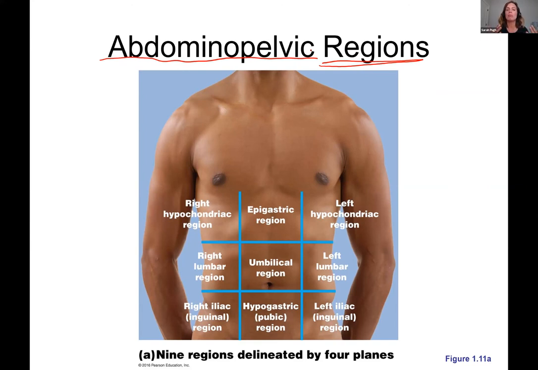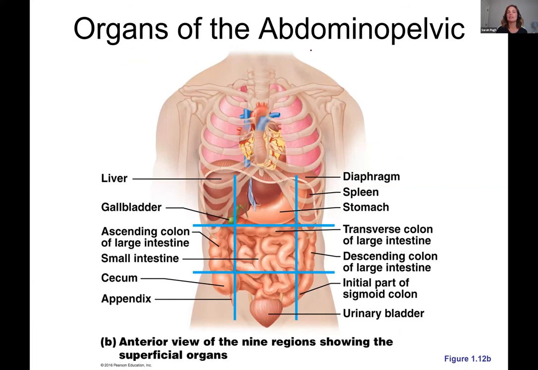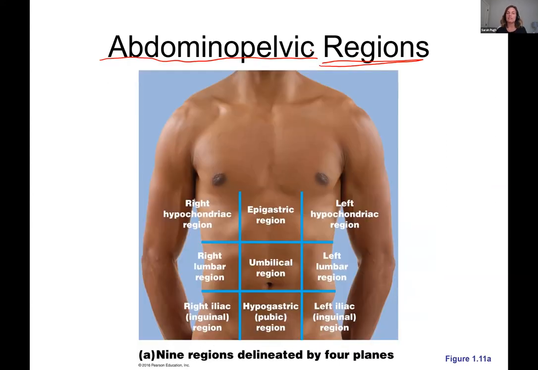So a doctor would then palpate the abdominopelvic region, and then the patient would say, "Oh, right there, that part right there, that hurts." And the doctor would write in the chart exactly what region it is where the patient is experiencing pain. And this is super helpful because within these regions, you can see all the different organs that are found there. Okay, so I'm going to walk you through these 9 abdominopelvic regions and talk about why they're named the way they are so that it'll help you remember them.